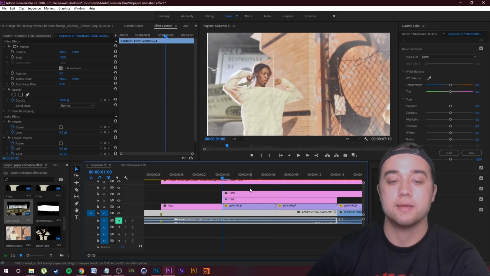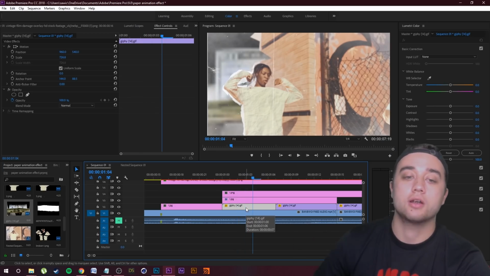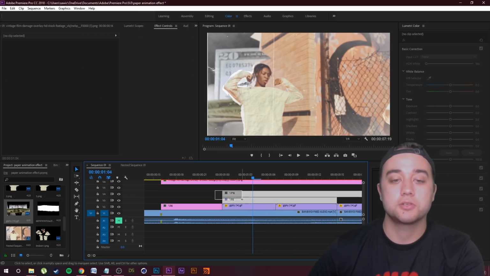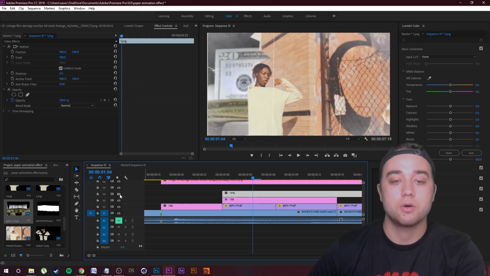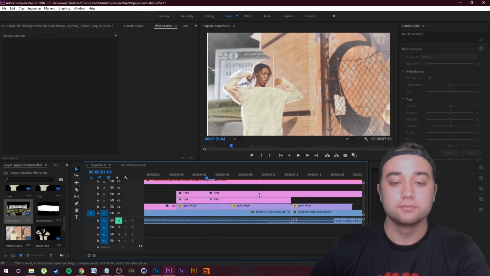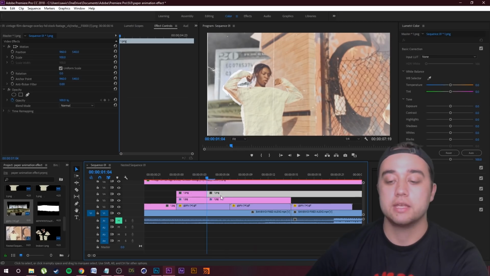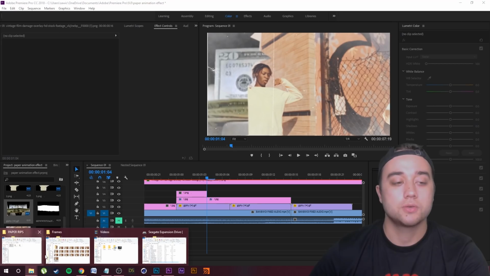Let's move 4 frames. So click on your arrow keys, 1, 2, 3, 4, just like that. Select these 2 layers right here. This is your screenshot like that, and then this is your actual paper overlay that's going on top. And we're gonna go ahead and just cut those 2. So Control K. And now you can actually delete the rest of this paper overlay because we're gonna bring in our next overlay.